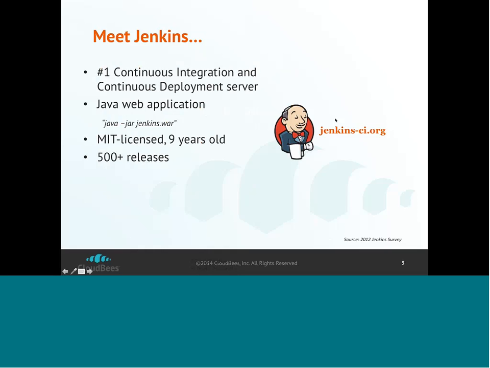So first of all, let's talk a little bit about Jenkins. Jenkins is the number one CI and CD server on the market today, with over 53,000 active installations and over 900 community plugins. For such a powerful application, Jenkins is actually pretty easy to install. You just need to run it with a simple Java jar command, or you can also deploy it to a servlet container. Jenkins also has native integration with Solaris, Ubuntu, Red Hat distributions, Docker, as well as a Unix daemon. Jenkins was released under the MIT license in 2005, which makes it free software. And to date, there have been over 500 releases of Jenkins.